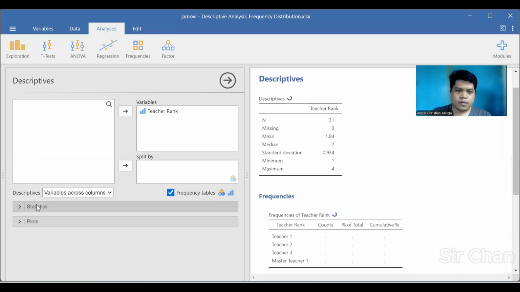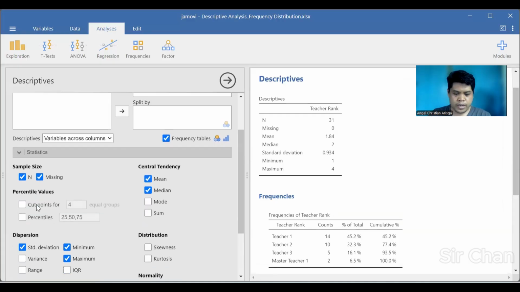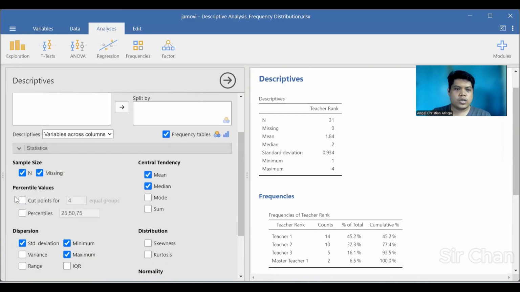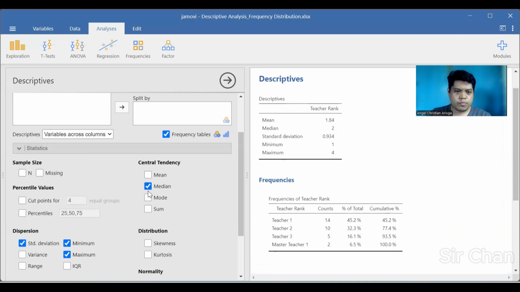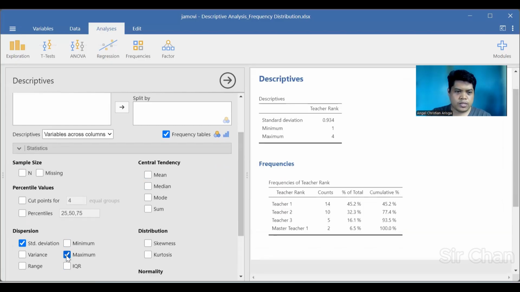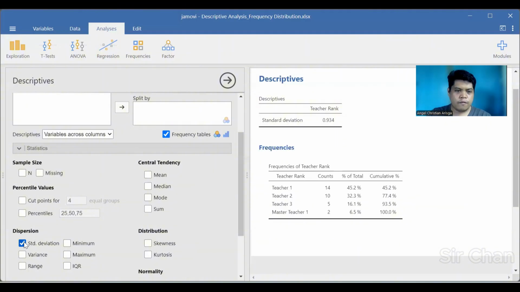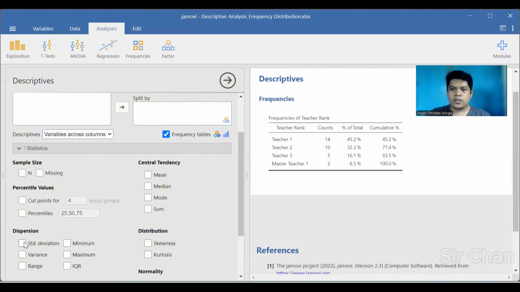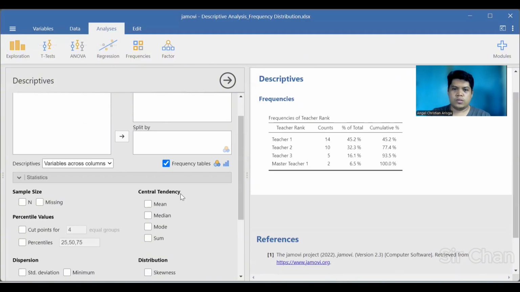Then let's go to the statistic panel. We need to uncheck this because we don't need this data. We are just focusing on the frequency distribution table.